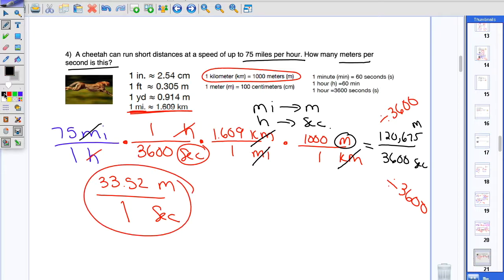Again, just like the previous problems, this section here in the middle, you could actually do it a different way by converting your miles to feet and then feet to meters. There are several ways you can do this. Your answers are going to be off by a tiny bit, but they're similar and they do convert because it's approximately equal to between our customary and our metric system. So there is a little room for error. That's the end of the notes on 5-4.